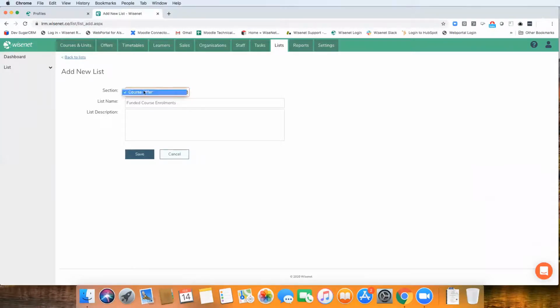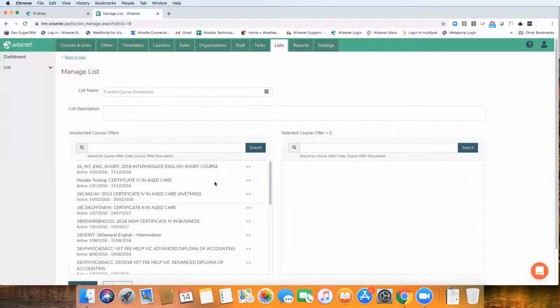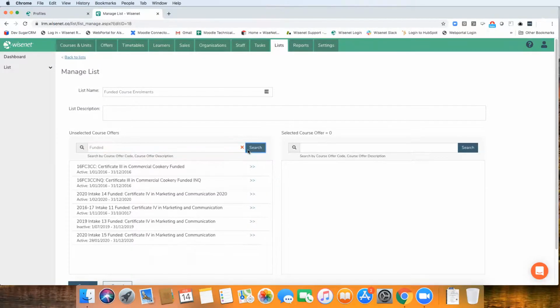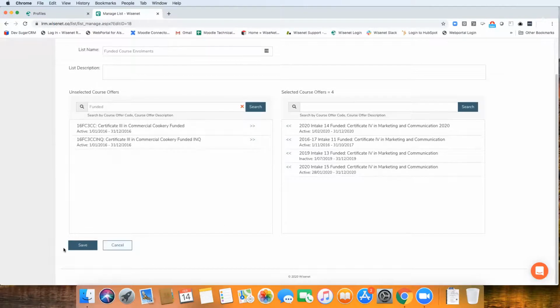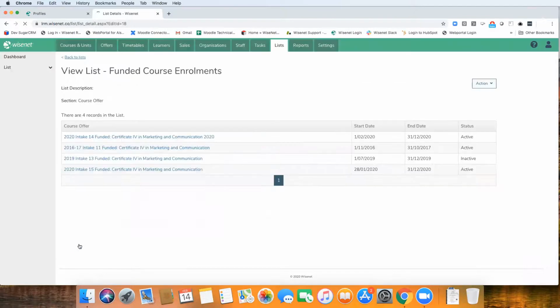As I said, at the moment there's only one section, so you only see course offer in there. You can give it a small description and save. Once you save the list, it'll ask you what course offers you want to add to the list. So you can filter by code, description, or date. At the very bottom, go save once you've chosen the course offers. So now you have a list called funded course enrollments, and it just has those course offers.